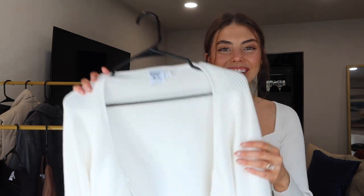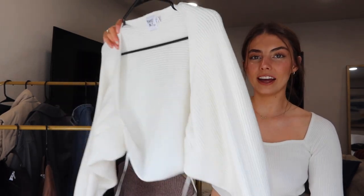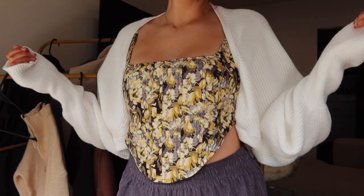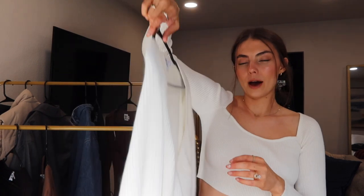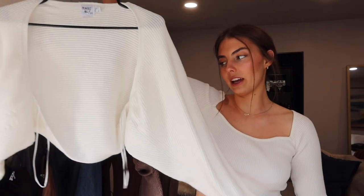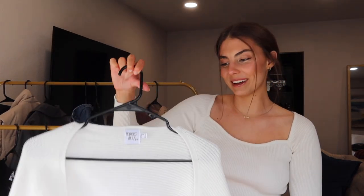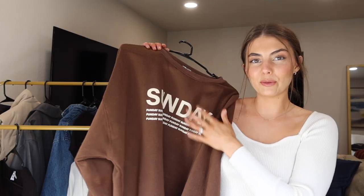The next sweater-related item is this really cute cardigan — I am so obsessed. I love the idea of just throwing it over leggings and a sports bra, or over jeans and a long sleeve or tank top, so you're still keeping warm for fall. It's white and gorgeous and I love the way the sleeves fit. From the back it has this really loose swoop that I just think is so pretty. I'm super excited about this piece.